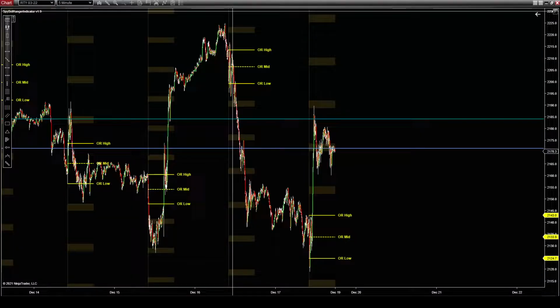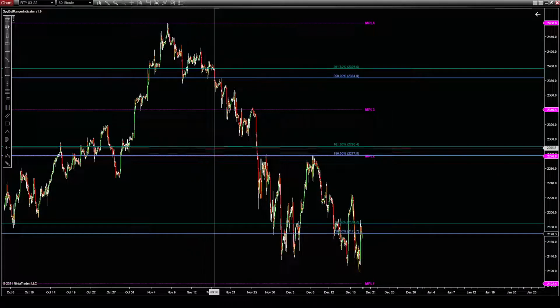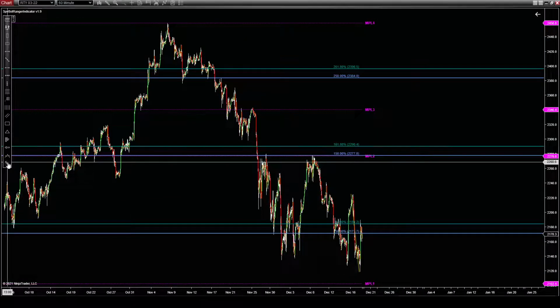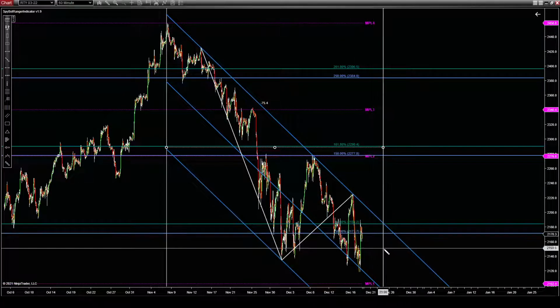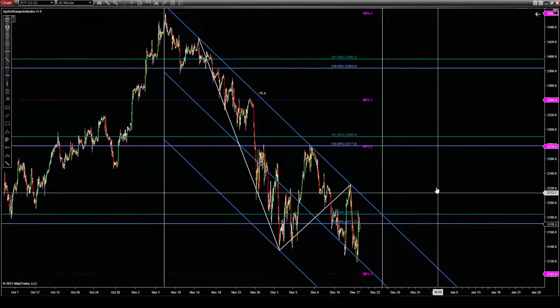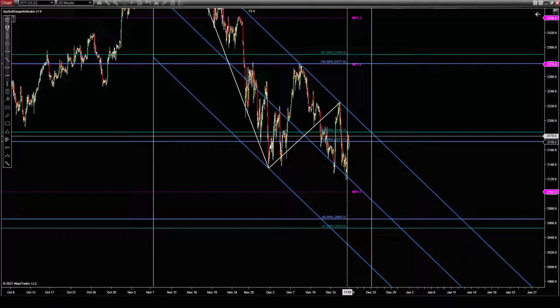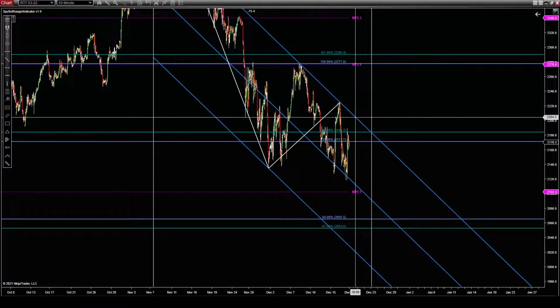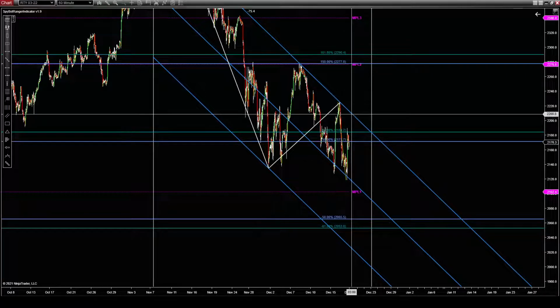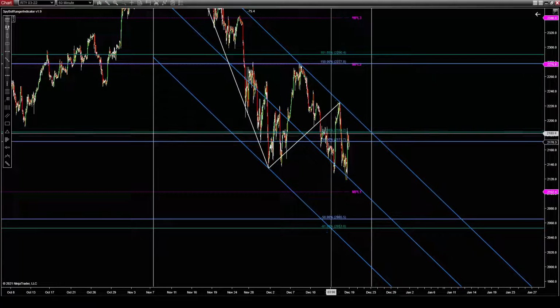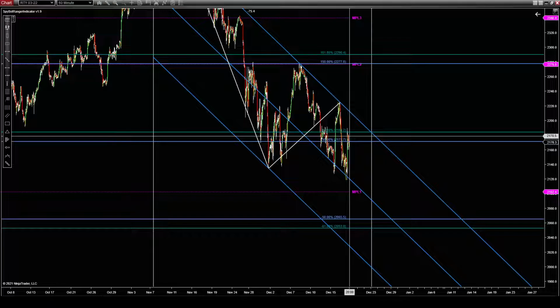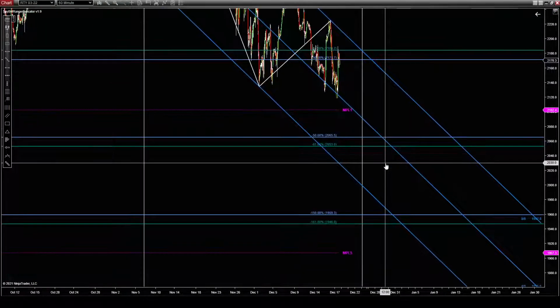So let's go ahead and look at a 1-hour chart, and we can see our 1-hour chart. We are coming down in a channel right there. With it coming down, there's a good chance that we could bounce out of here. If we break over this channel of roughly, say, 2209, we're probably going to go ahead and go up. But if not, we're in this zone, and it could easily just go ahead and sell off right here.